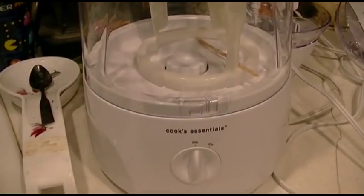Where would a birthday party be without ice cream? And not just any old Breyers or Brigham's or Turkey Hill or Haagen-Dazs or any of that crap out there. No, homemade ice cream. It all started with this.